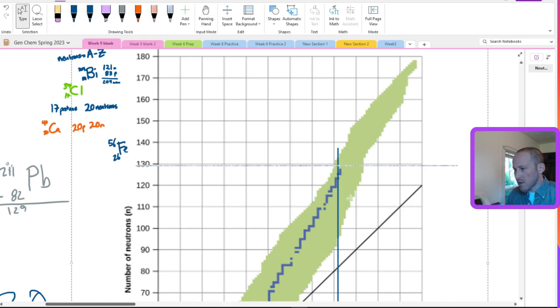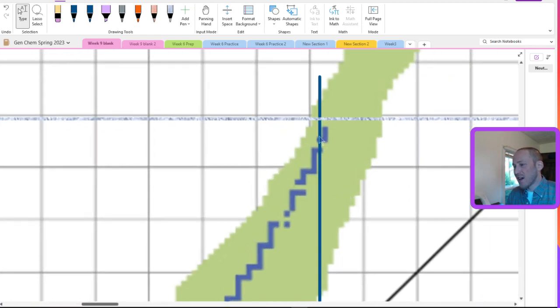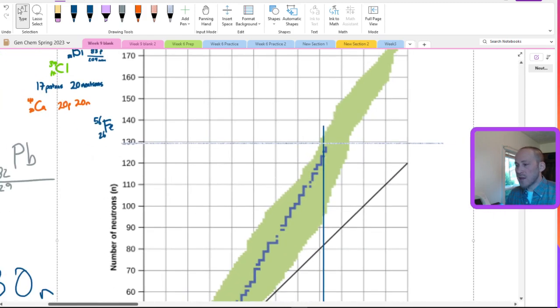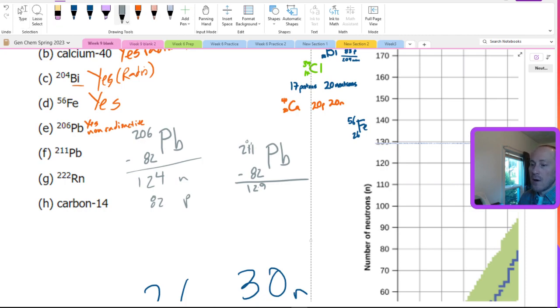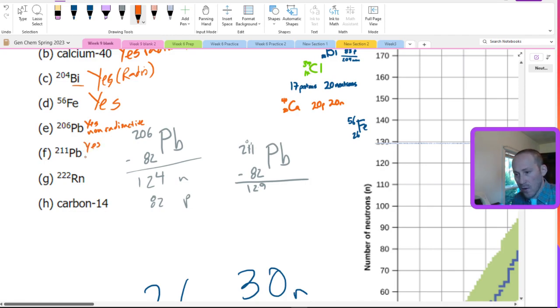Actually, that appears... Oh, wait. That's funny. I got my blue line and their blue line confused for a sec. But so in the band, but it's radioactive now, which totally makes sense. So if you have lead 211, it's going to do some radioactive stuff and try to become something stable. Maybe lead 206, maybe, but maybe something else. But once again, we have a yes, radioactive.